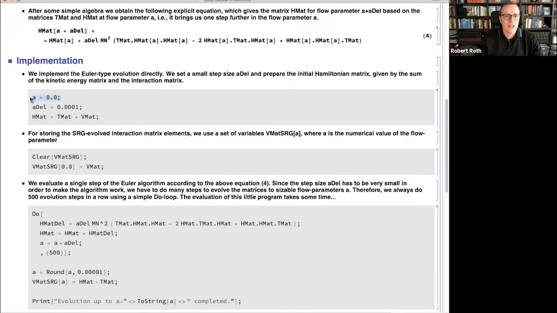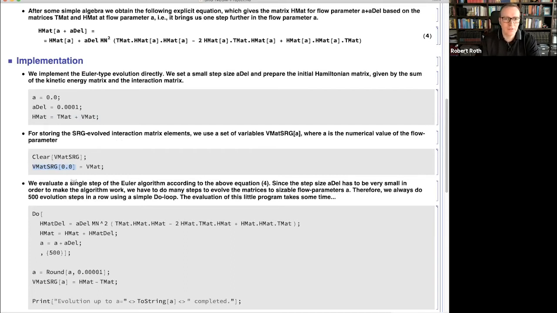That means I have to set up a few things first. Number one is I start with an initial flow parameter, which is set to 0, okay. I set my step size, which is 0.0001, and I compose my full Hamiltonian, this H mod, which is kinetic energy plus potential. And these are the two matrices that are read in from the file, so that's my initial Hamiltonian. And then I construct a structure which I use for storing results effectively.